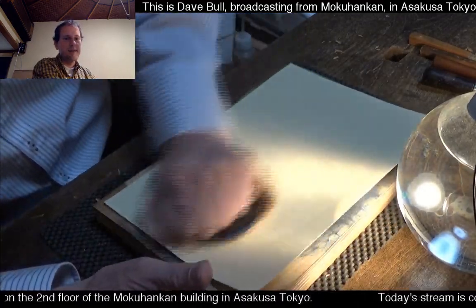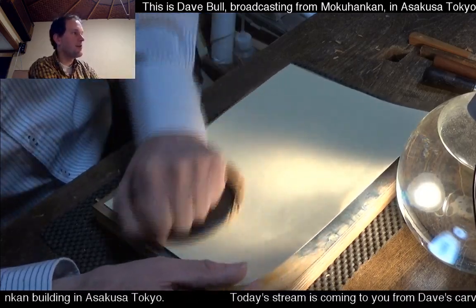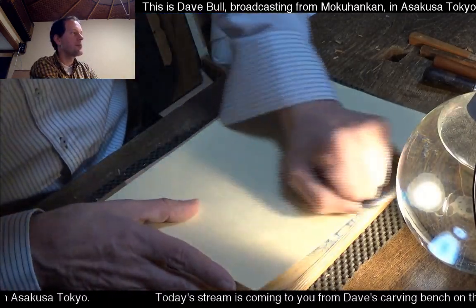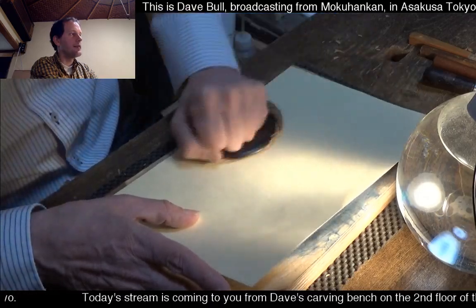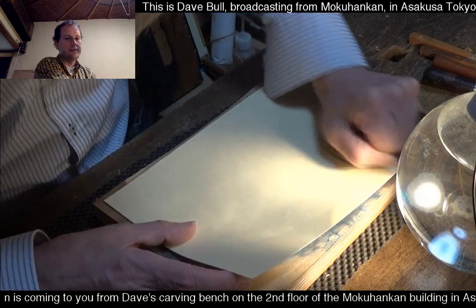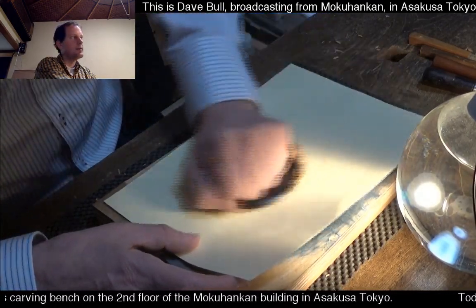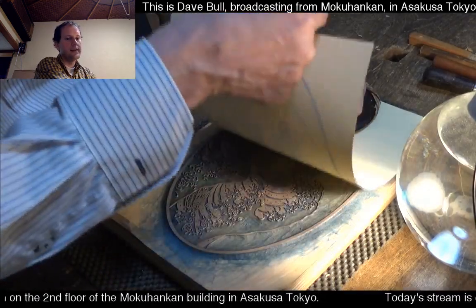Is that the paper that would have been dried from the glue and alum? I'm not sure which paper we're talking about. No, I was doing sizing the other day, putting on a glue mixture, glue and alum. That was our normal printing paper. This has nothing to do with what I'm doing right now at all. We're making transfer colors here. It's not with normal printing paper. It's with a two-layer paper.